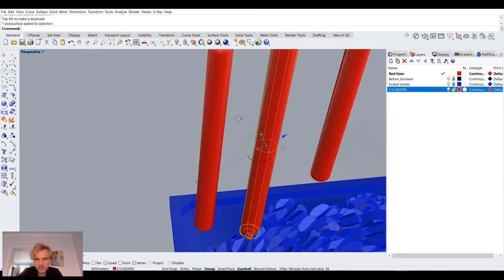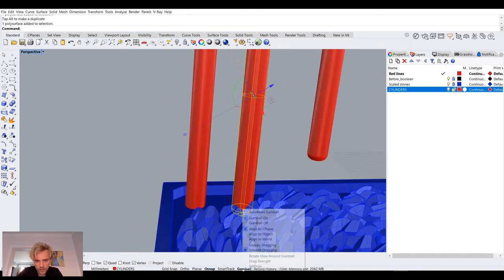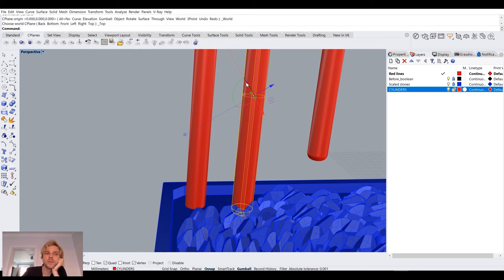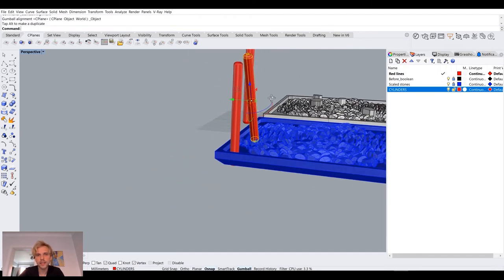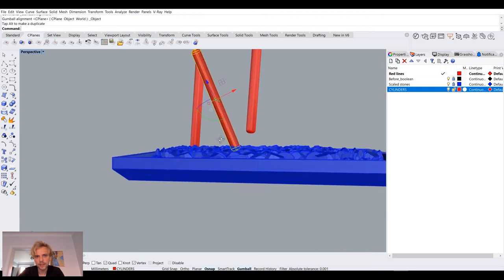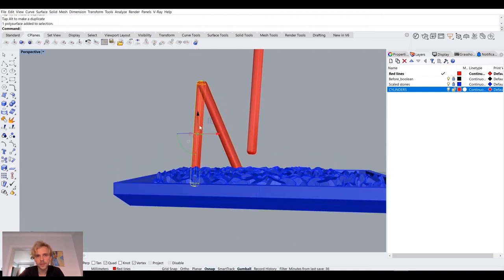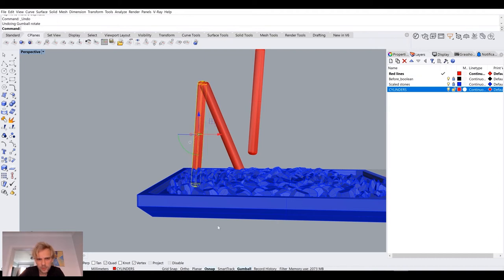Can you rotate like a normal, oh my god, align to C-plane? C-plane is not that. What do you mean? C-plane's world top. Still not aligning, huh? Okay. Align to object. Sure, whatever. And then I just rotate this guy like that. That is perfect. Push him in. This one is also not aligned. Align to object, please. There we go.